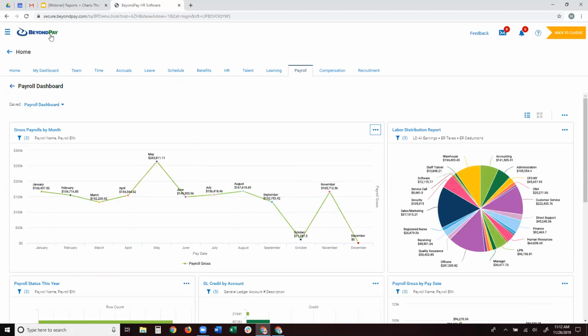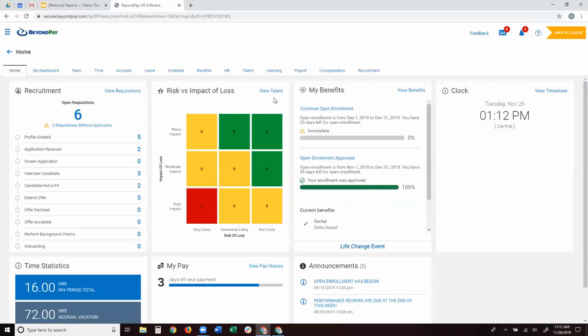All right, the final thing that I want to talk about. So we've drilled down into these charts and we've seen how we can generally navigate these charts, create the reports, and create our dashboards. How in the heck do we create these reports, and how do we create these charts and add them to our dashboard? And that's what we're going to go over right now. So we're going to go create just a general employee information report, and we're going to sort it by default departments. We're going to group it by default departments.